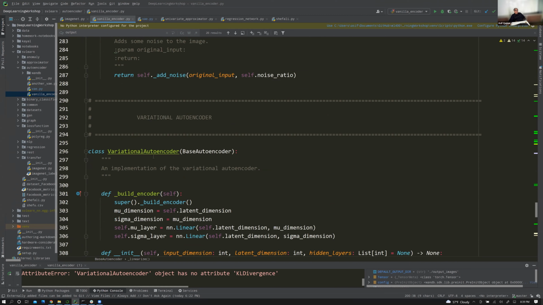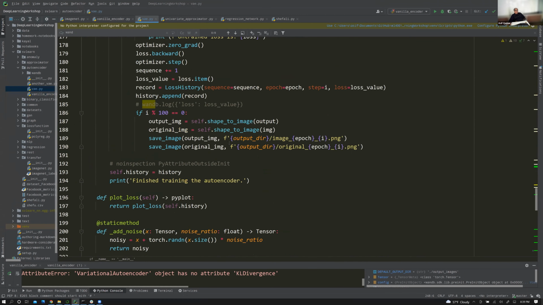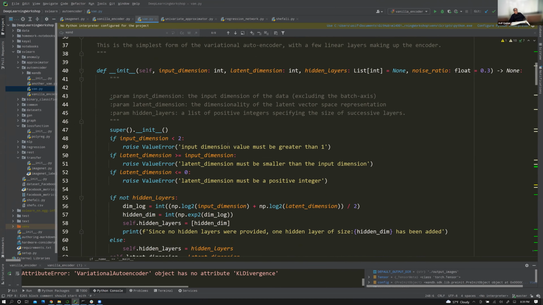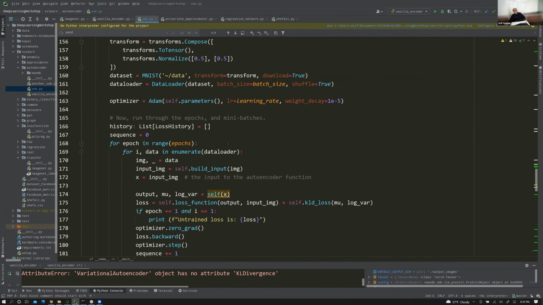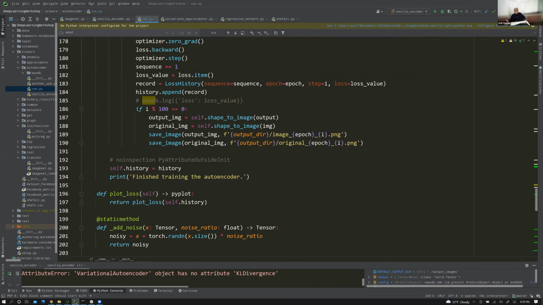Now there's variational autoencoder. I think we should remove it from here because now it is in a separate class of its own, VAE. Here, variational autoencoders. I will teach the theory of it maybe this Sunday for those of you who are interested. Its main quality is that it is a generative autoencoder. Once you train it, you can create arbitrarily many samples that look like the data that you trained it on. So if you train it on shoes, now you can create all sorts of shoes, right? You trained it on people, now you can create all sorts of people and so on and so forth, right?